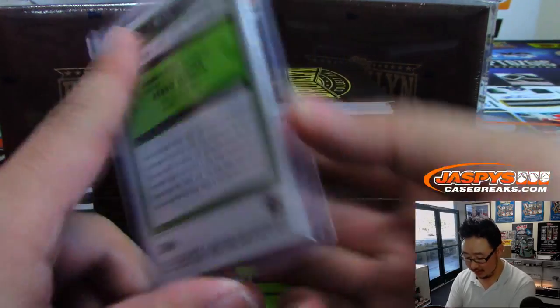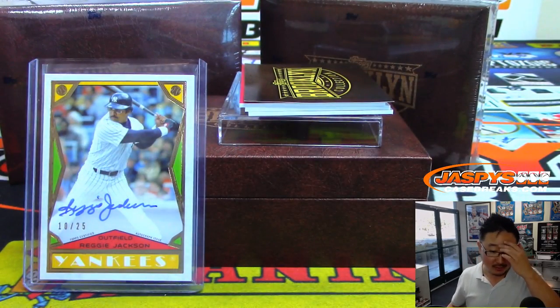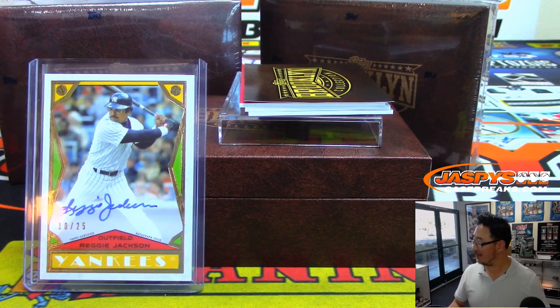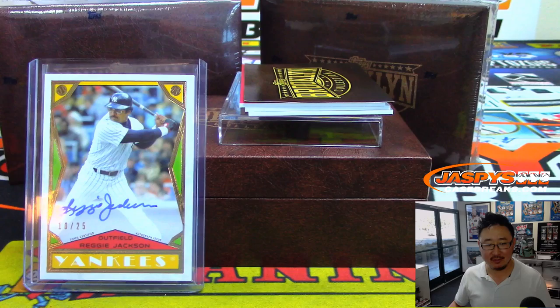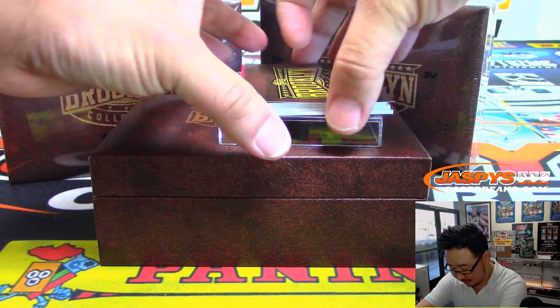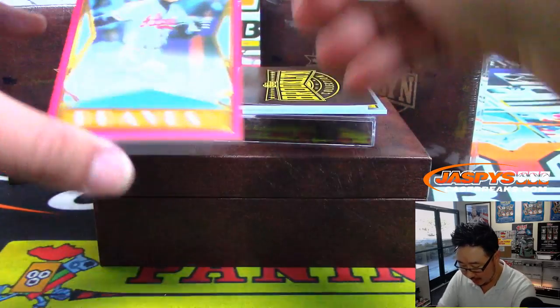75 top loaders. Now, I think Reggie Jackson is a number block. I think so, too. He is in number block number 2, I believe. Yes. So number block 2, Reggie Jackson, number 0, Robert Poston with that one. Although 0 is not a number, is it? Is it a number? I think technically it's not a number, but it is in a sense. How am I going to do this? I'll just set this aside. Robert Post.